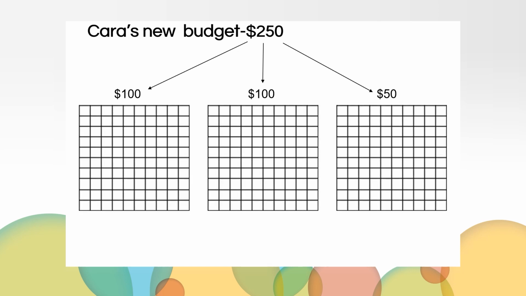We know from Kara's old budget that for every $100, she spent $50 on rent, $20 on food, $15 on clothing, $10 on entertainment, and another $5 on other things. We can show that with each of these first two groups of 100. However, the last grid only shows $50, requiring me to think about it differently. If I think of $50 as half of $100, then each category should be half of the amount it was previously.